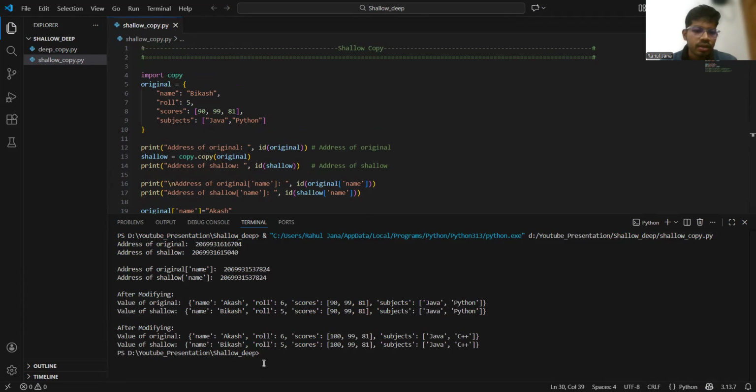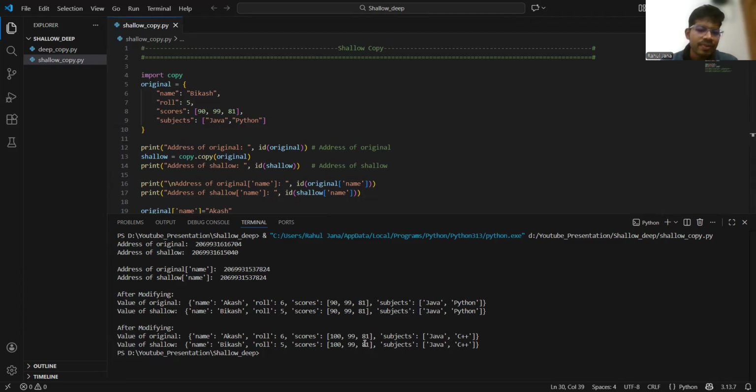Look over here, it shows after modifying value of original. Similarly, it shows key value pairs. At first name Akash, roll 6, scores 199, 81, subjects Java, C++, and similarly value of shallow, name Vikas, roll 5, scores 199, 81, similarly subjects Java, C++.